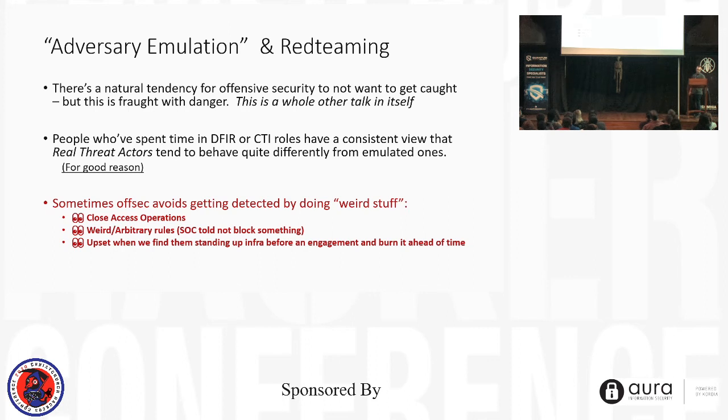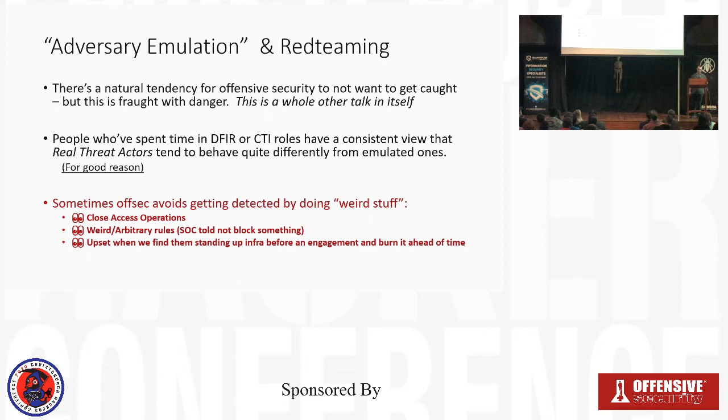We have a situation that's natural where red teams don't want to get caught. But the way they often do this is by distorting themselves away from what real adversaries try and do. So we have a situation with life imitating art, imitating life. My own background's in IR, and we have a pretty broad consensus amongst DFIR types that real bad guys look and feel very different to the way red teamers behave, and that's for good reason. But there's more value probably in hunting, say, big game hunting ransomware operator TTPs than there is in doing cool stuff with Yagi antennas for lots of organizations, right?